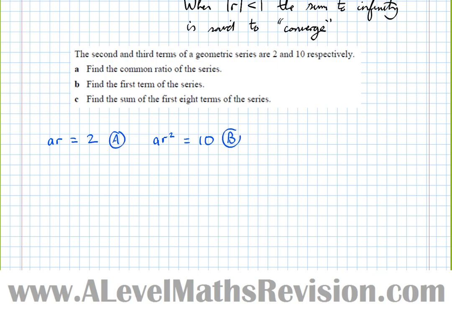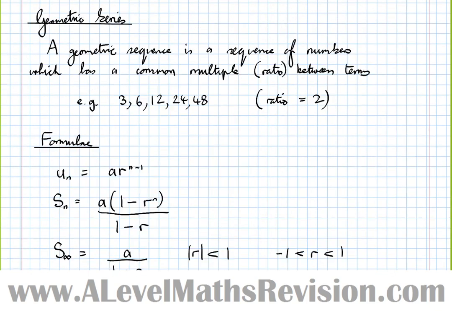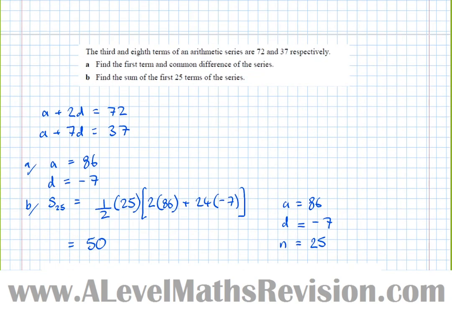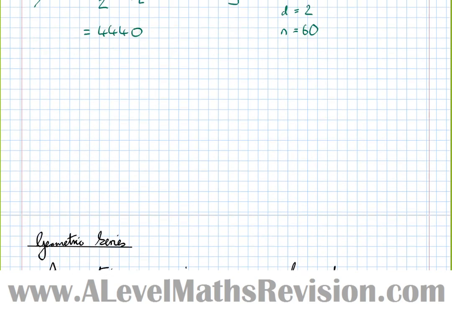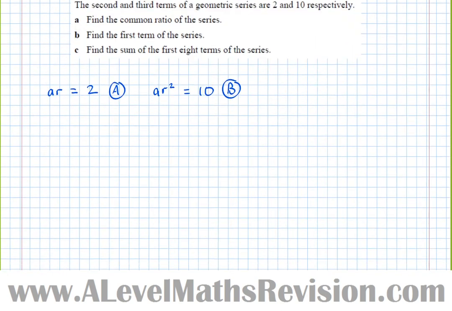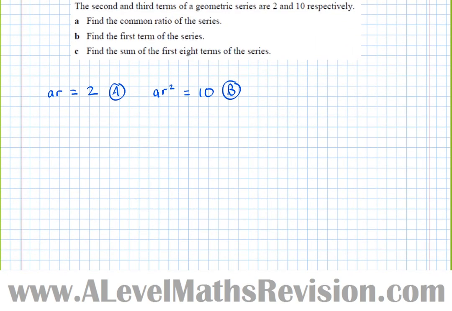So I'm going to call this equation A and this equation B. When we went back up here, I know I used the calculator for this, but what we would have done is subtract one equation from the other, bottom take top, to get 5D equals whatever 37 minus 72 is, and the A's would be eliminated. We're going to do something similar here, but because the simultaneous equations don't involve adding variables together, they're actually multiplied together. A is multiplied by R rather than added to a multiple of R. We're going to do something a bit different.